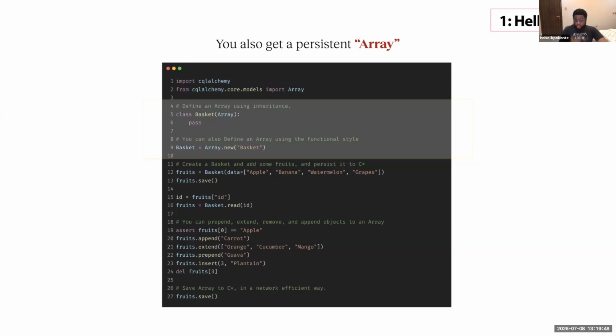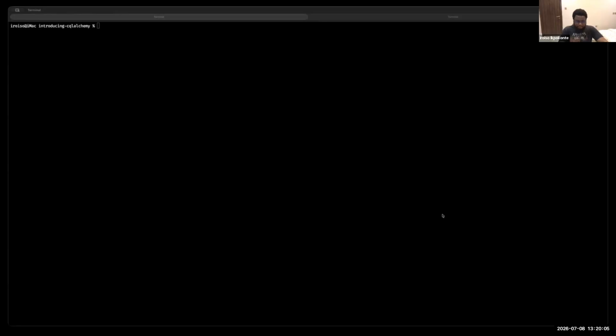This also works if you're just trying to store stuff. But I must tell you, it's actually bounded, right? So you can't put 1 million entries here. You're going to have to cap it to, I think, 65K, which is the limit under the hood. But it works just fine. So there's an array, and that works just like you expect.